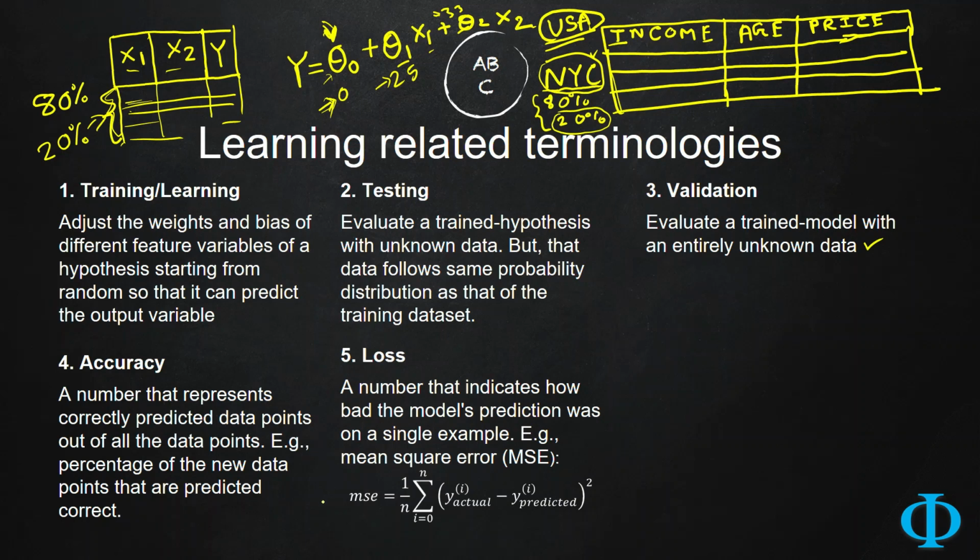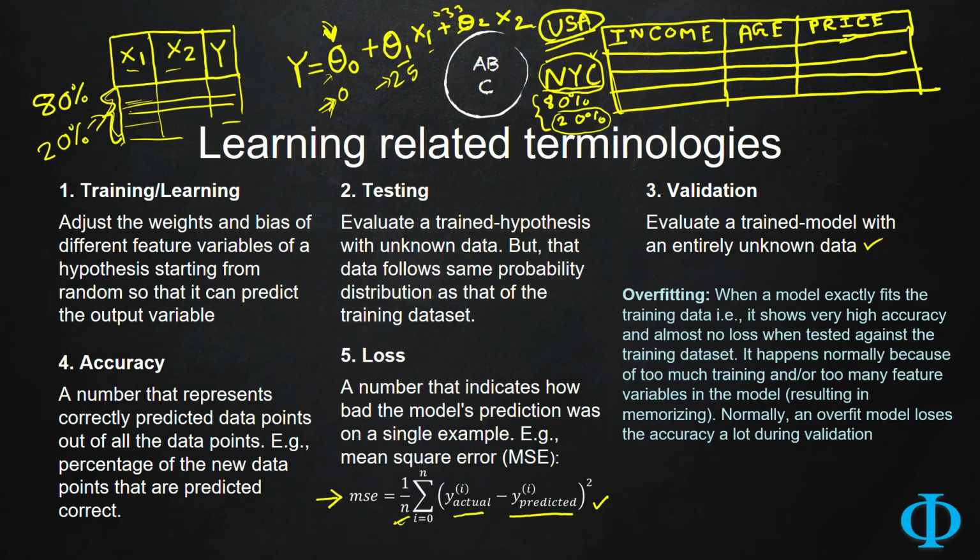One of the very popular ones is the mean square error function. In mean square error, this is the mathematical formula, you are basically taking the square of the difference of the actual data and the predicted output, and after that you are adding all of them and taking the average. So that's mean square error: the square of the difference of the actual value and the predicted value, and the mean of that entire thing.